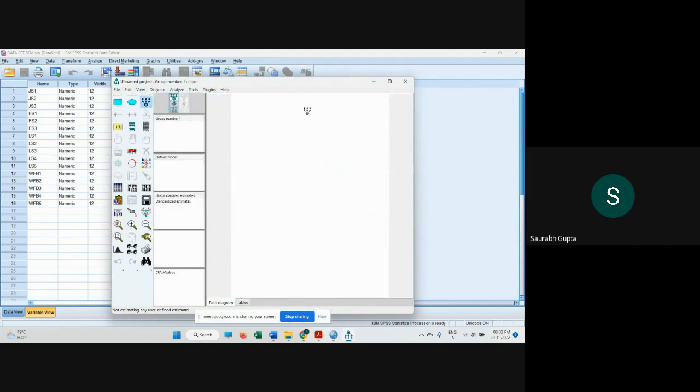Again you need to draw the diagram. In job satisfaction you will find 3 unobserved variables. In family satisfaction there are 3. Now we can rotate this diagram. The third one is life satisfaction.